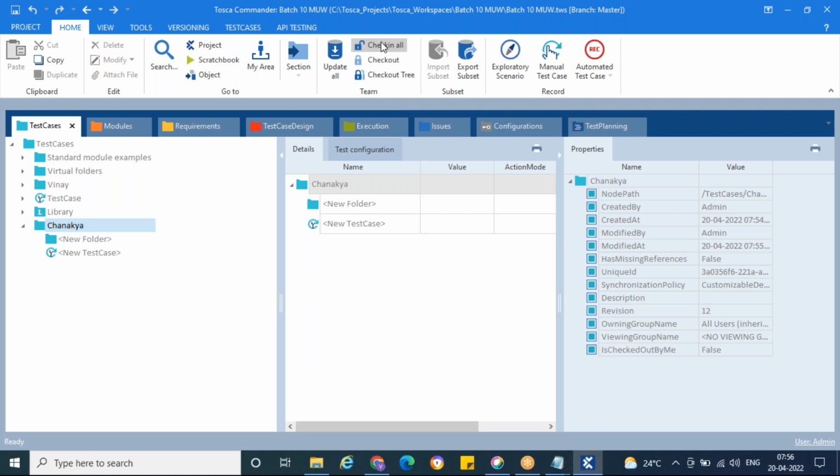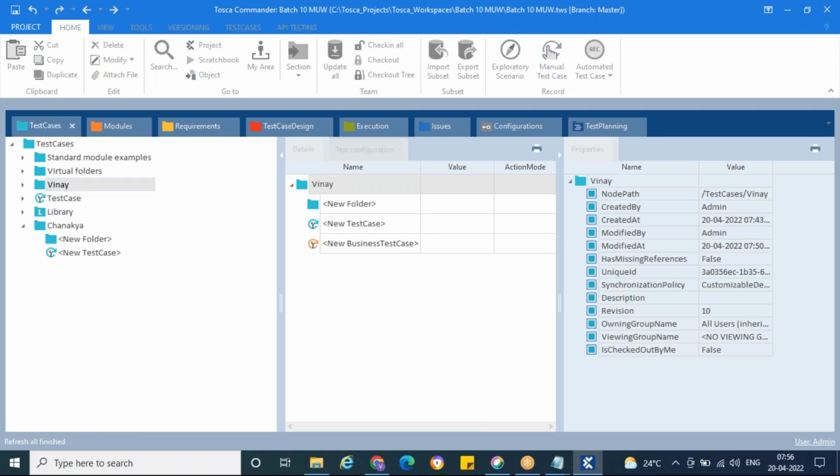But there is one more option. Likewise, I can check out the other person's folder too, right? In my folder, you can do a checkout. You can do a checkout on my folder also. You can go ahead and use it. Because see, it is not a public platform. Only your teammates will be having access to this repository, to this workspace. Say for example, 10 members are there in your team. Only 10 members will be having access, and not the public, right?